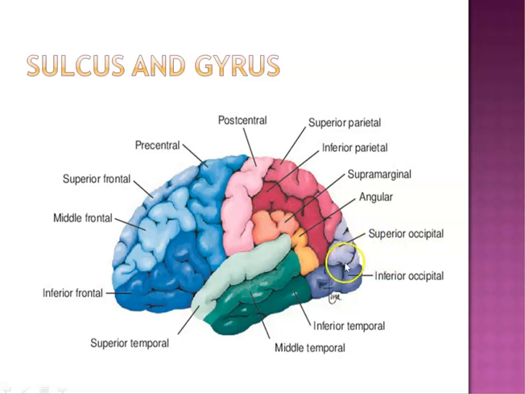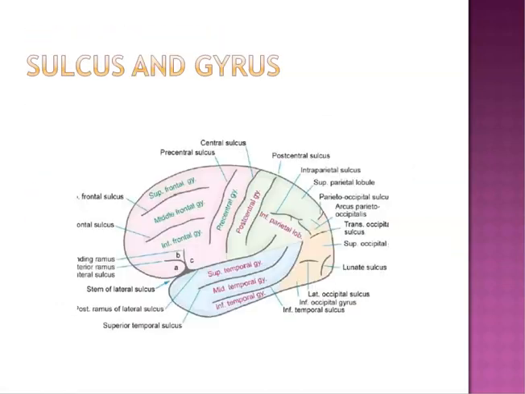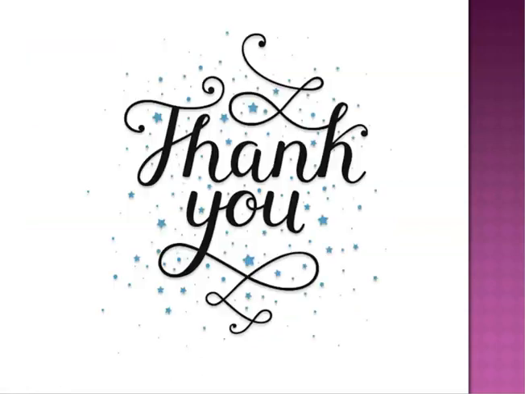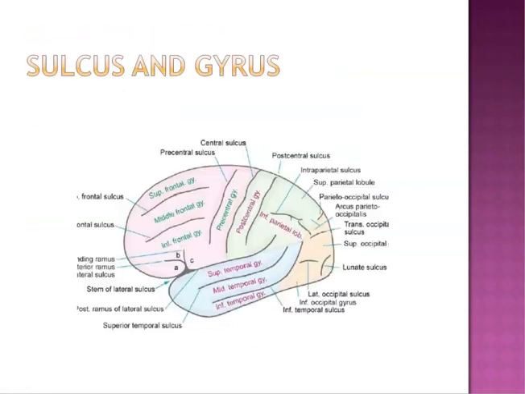Coming to the sulci present in the occipital lobe, you have the transverse occipital sulcus and the lateral occipital sulcus. You could see it in this diagram clearly. Here in the same diagram, this is the superior frontal sulcus, inferior frontal sulcus and three gyri. In the temporal lobe, it is the superior, middle and inferior temporal gyri and two sulci, superior and inferior. Here it is the intraparietal sulcus dividing the superior parietal lobule and inferior parietal lobule.